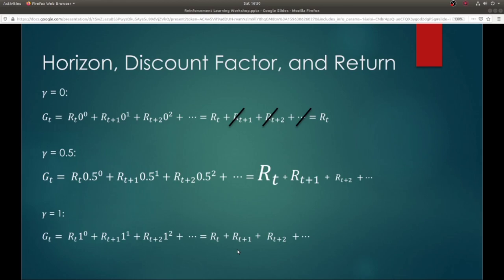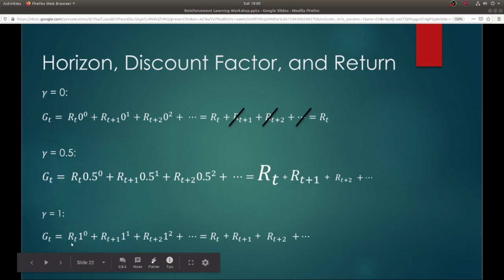Can you not have a gamma greater than 1 that biases towards the future? No, because it's a lie. So say you have gamma equal to 2. This turns into R_t times 1 plus R_t times 2. So what you're saying is this is the reward you get now, plus the reward you get tomorrow is actually twice what the actual reward was.